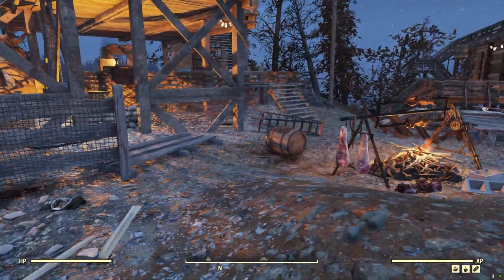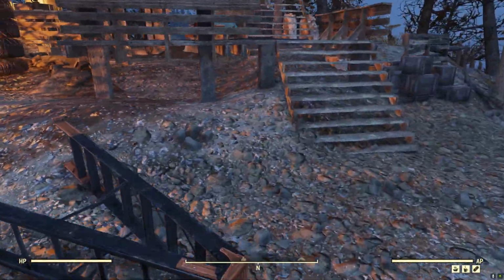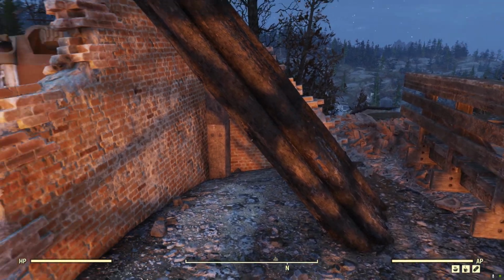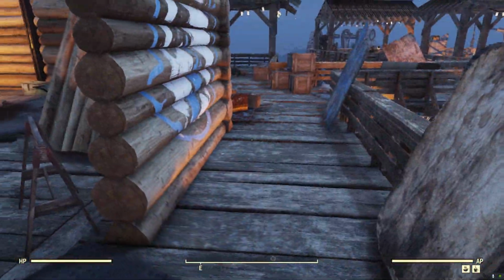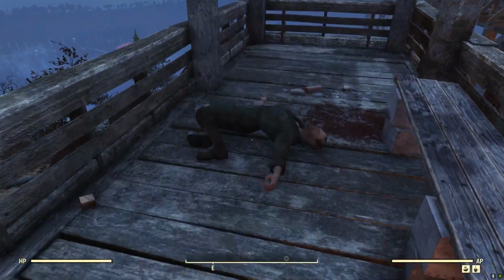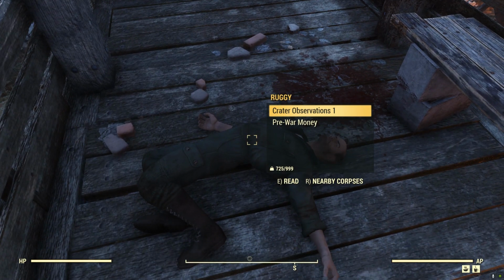Well, to find out what's going on here, we're going to have to do a little exploring. The Foundation Outpost is located east of Foundation proper and south of Huntersville. As we take a look around, we find some sort of battle took place here, as there are several dead bodies of settlers. At the top of the middle building, we find the body of Ruggy. On his body, we find a note titled Crater Observations 1.